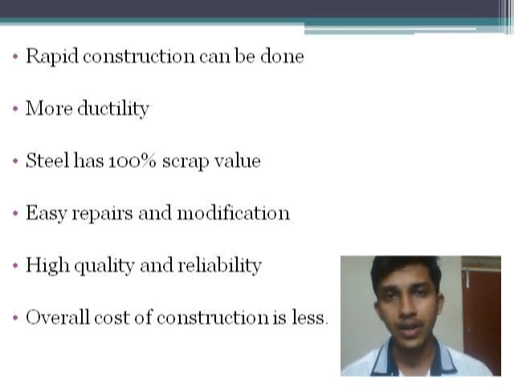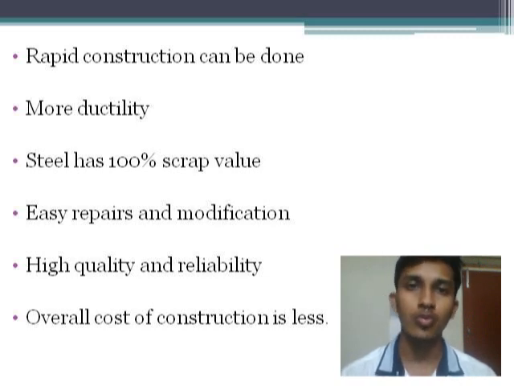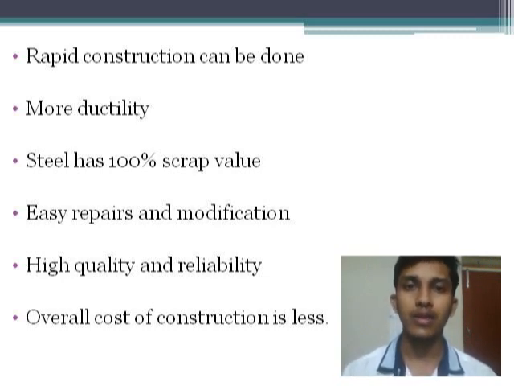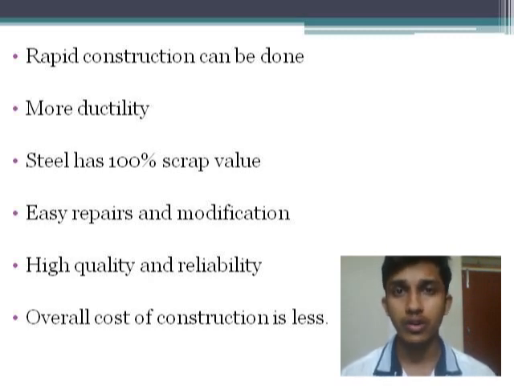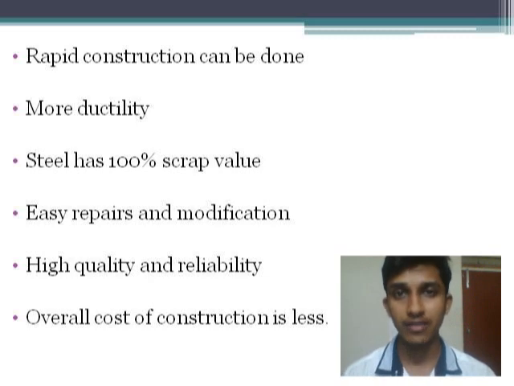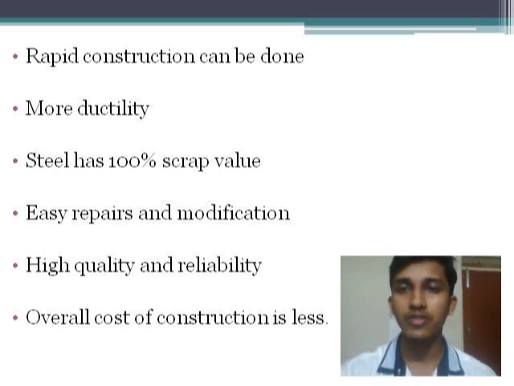Then construction can be done rapidly as the already made sections are available, and we just need to procure them to the site and just install them. So the construction can be done within a very short time. As we see for RCC, we need to first put the reinforcement, then cast it, then cure it for the provided time, like 7 days or 28 days, whatever is required. And then again putting the scaffoldings, shutterings, again removing them. So all this time can be saved if you go for the steel structures. So construction can be done very rapidly if you go for steel structures.